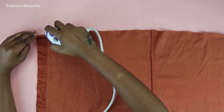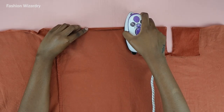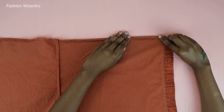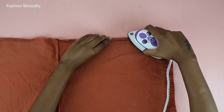I love it. So what I'm doing now is I'm taking that raw edge at the top and folding it by maybe 1/2 inch and ironing it down. And we do this because we don't want the raw edge fraying on us and ruining our entire top. So this extra step really does make all the difference. So just make sure you do this before you make your casing.